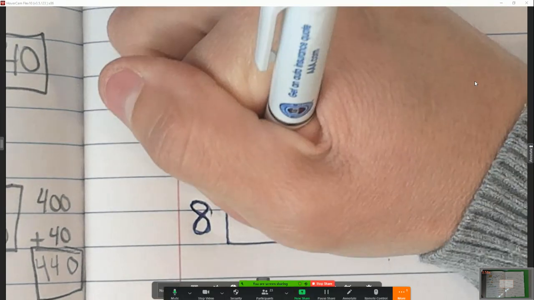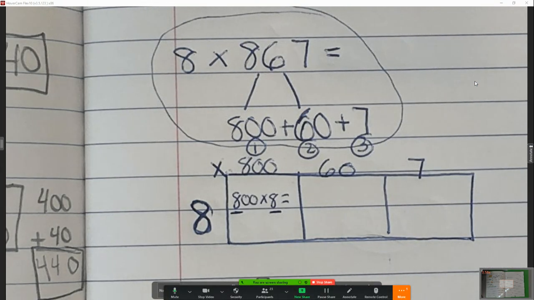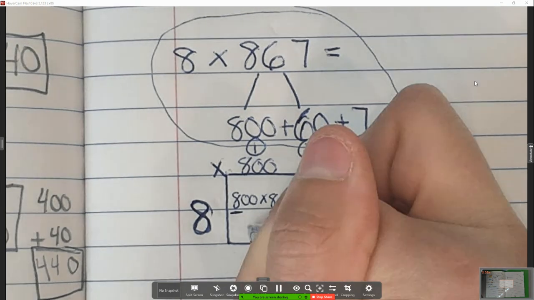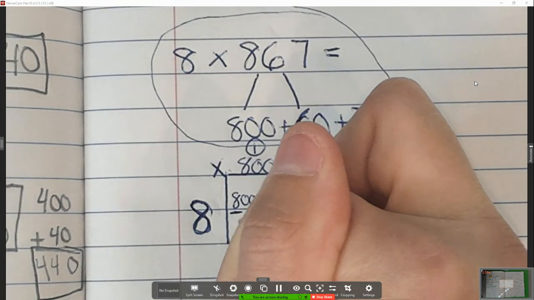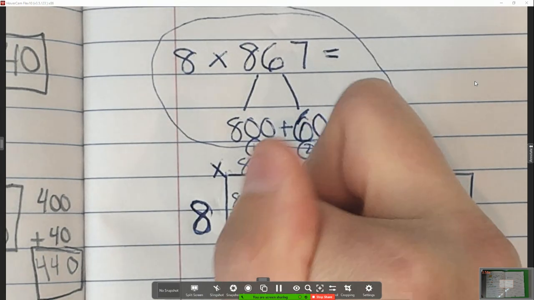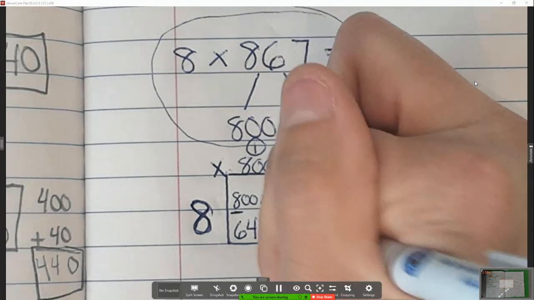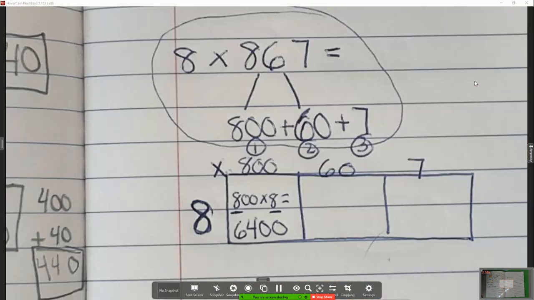Just like we worked on last week, we had fast facts. 8 times 8 is, Jeffrey, what is 8 times 8? 8 times 8 is 48. I mean, no, it's 64. 64, very good. And Jeffrey, how many zeros, according to my equation, do I put? 2. 2, perfect, just like we worked on last week. See how the math is building on each other each week? But I'm not done.